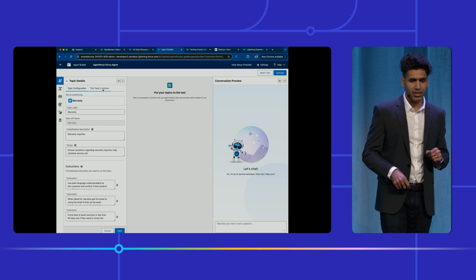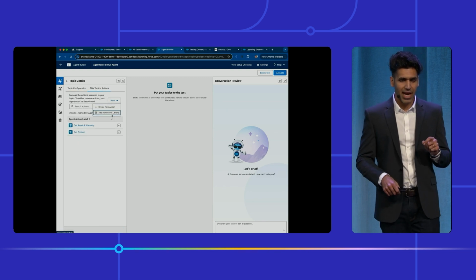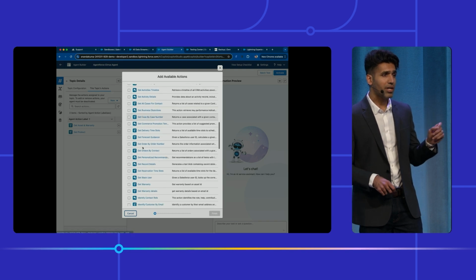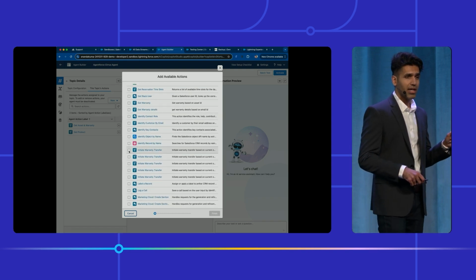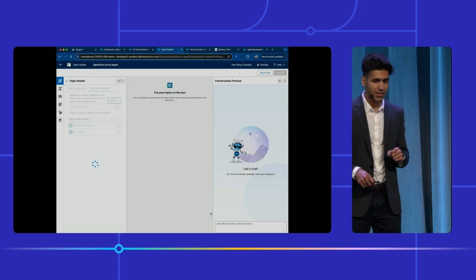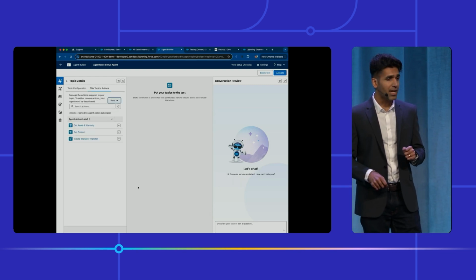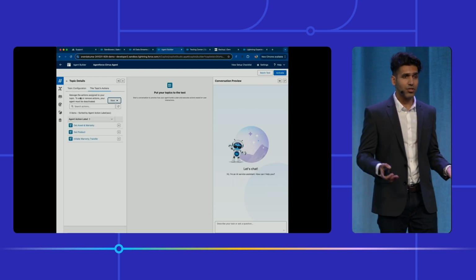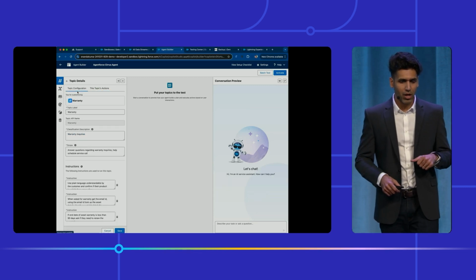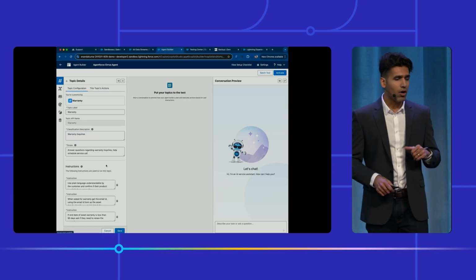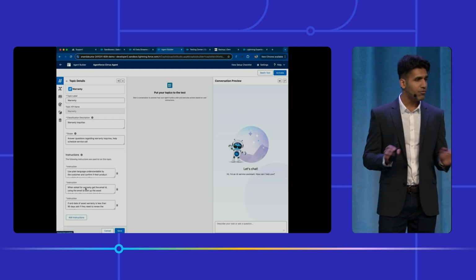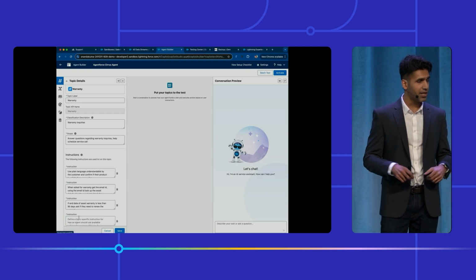We want to transfer the warranty. For today's action, I'm going to use an existing one from my asset library. I already have a flow for initiating a warranty transfer that I'm going to just bring over into my agent. Once I do that, the next step is updating the instructions so that my agent knows when to use this action. Switching over to the topic configuration, you can see that all the instructions listed below are in simple, plain English. No fancy code or logic required here.